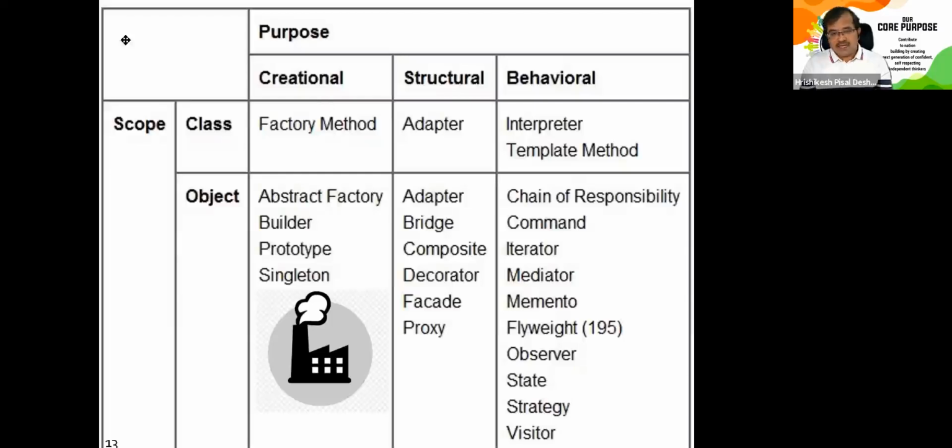Now, if you look at this category, these are things that we are supposed to learn. Based on purpose, we have creational, structural, and behavioral. And based on scope, we have class and object. For all three categories of patterns, in the class scope there are very few, so I'll take one from the class scope and one or two from the object scope. There are in all 23 design patterns that have been suggested by the Gang of Four.